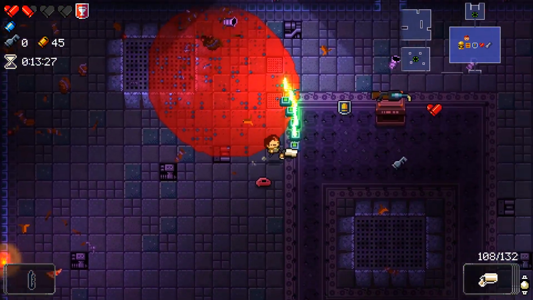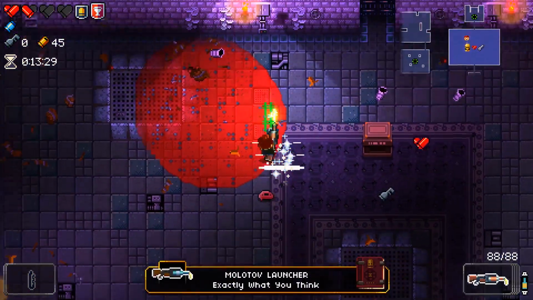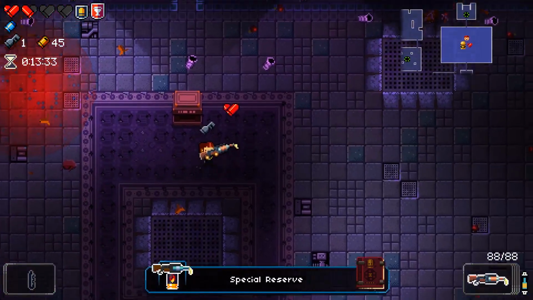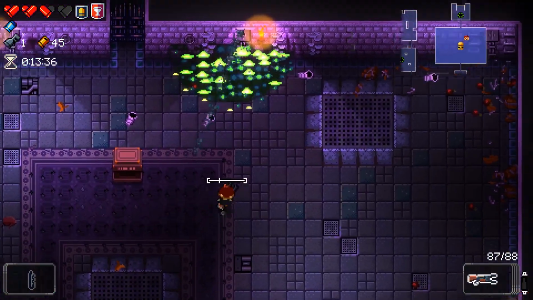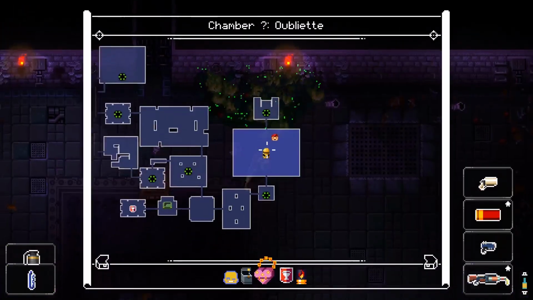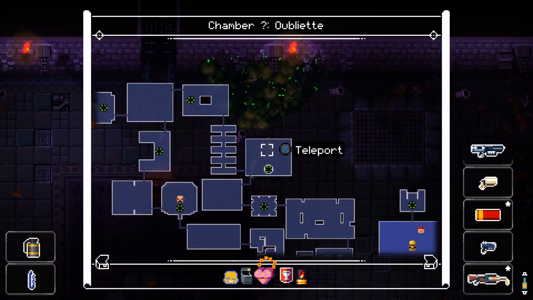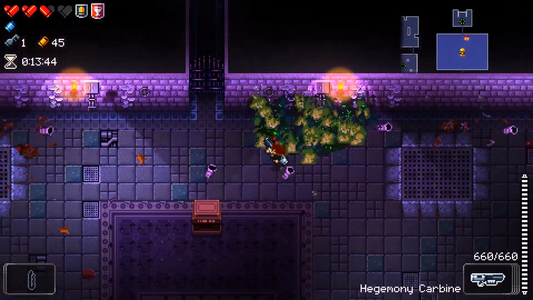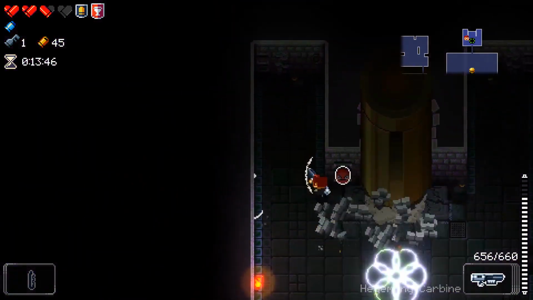Oh, by the way, we get a synergy here. This is a really good synergy as well. We got it with hot lead. So now all of the Molotovs we fire, if you watch, will create the green fire that we are immune to and permanently alights the enemies. It's very good. Let's look for a secret room briefly.